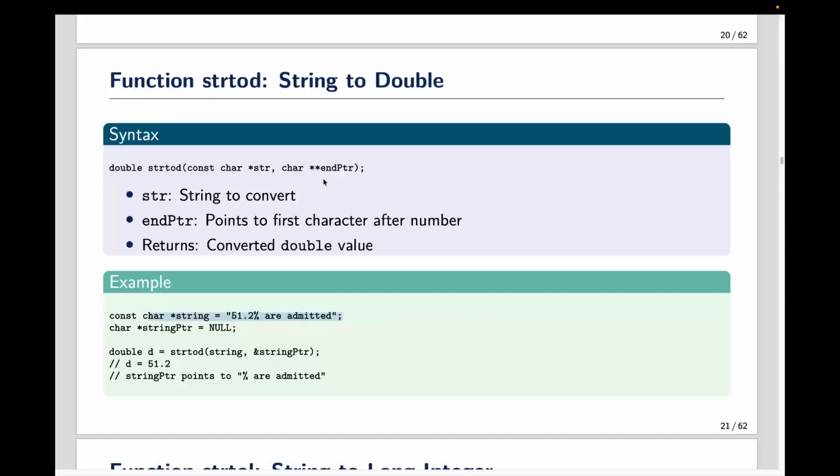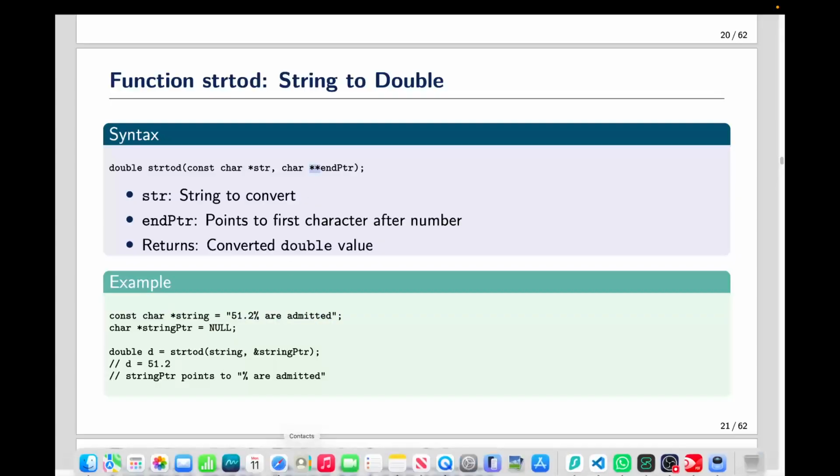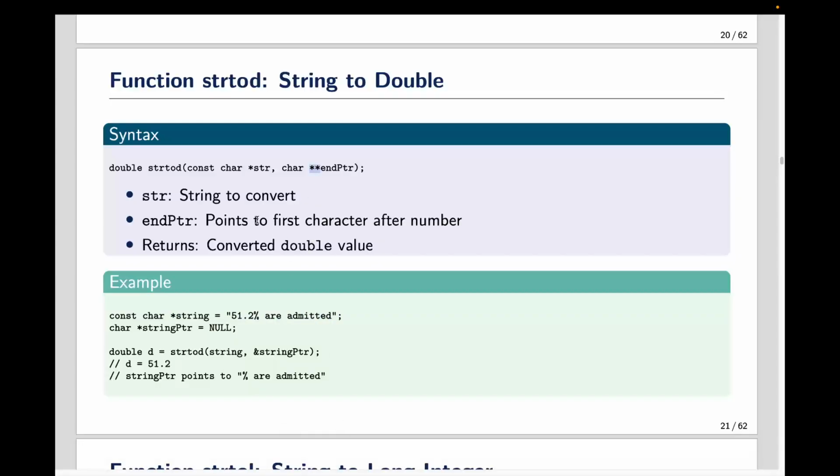So don't confuse yourself with these two pointers over there. These two pointers are pointing to the first character after the number. So when this function completes, this endptr is actually going to point to this location of this percentage sign. And then if you want to print it, you just give in your printf statement %s and write down endptr, and it automatically prints, because that's a pointer. Remember, endptr is a pointer to a pointer of string. So this is going to be the function.